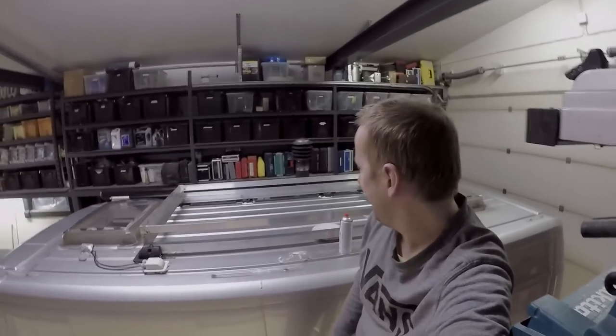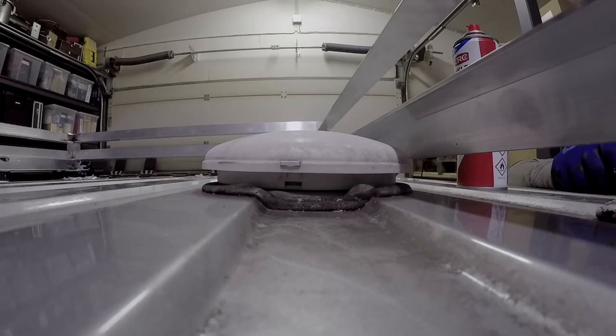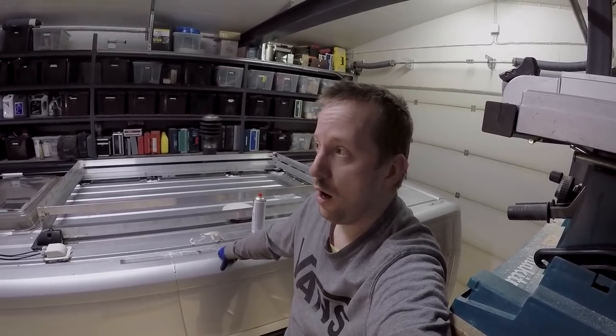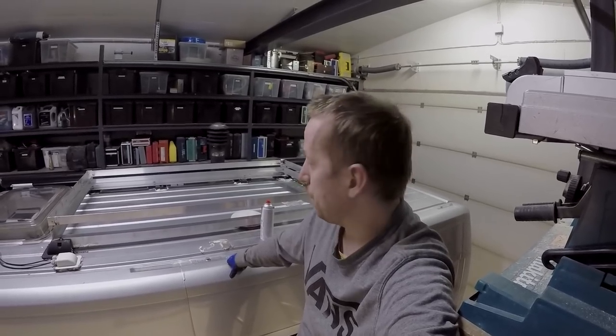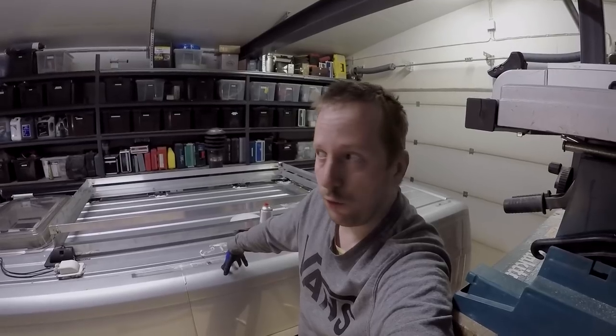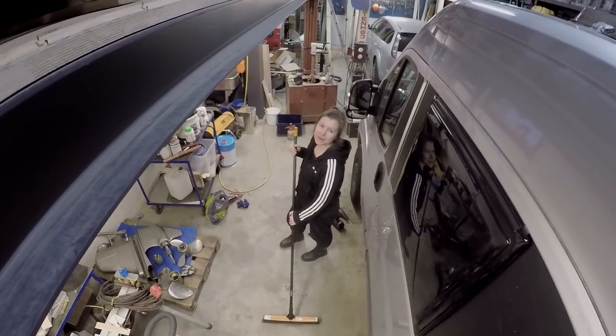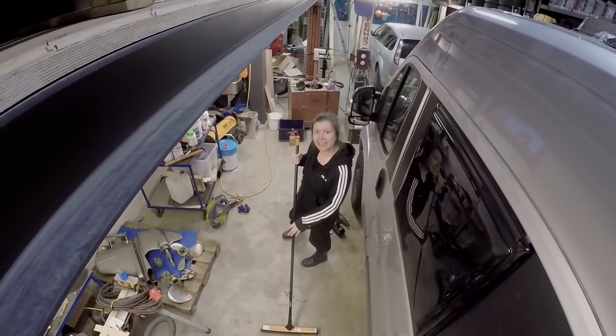Three tubes of glue later. Yeah, we always go nuts with the glue amount. And next thing that we're gonna do is wait until tomorrow, and then put the panels in there and let it sit for, I think, 24 hours. Then the shitty part of the installation, cleaning.